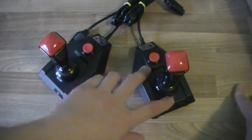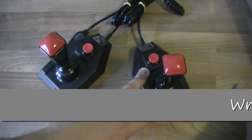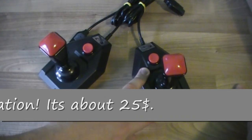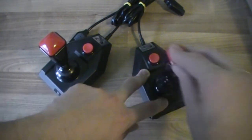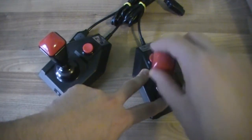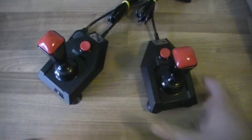It's not much in dollars, let me guess. About $15 maybe. Am I right? Am I wrong? Yeah, about this. So here you hear it when you put a direction, that's very great. And the button is in the middle, it's good for right and good for left, that's okay. Two of them, the cables are a bit shorter than the original ones. That's okay. For 19 euros, that's great.